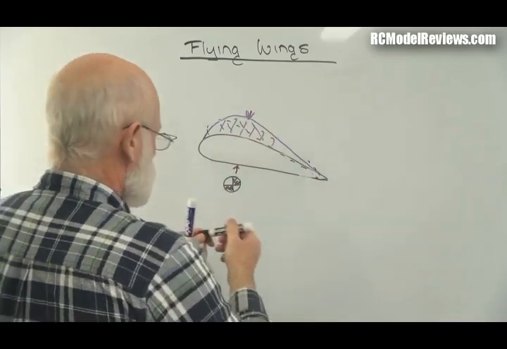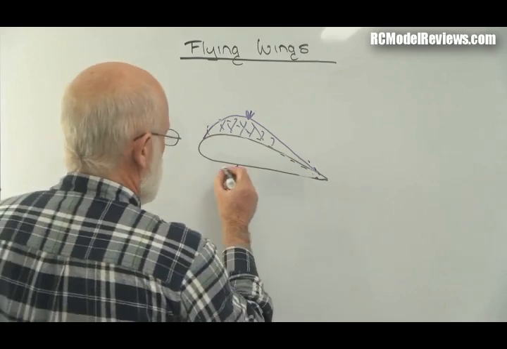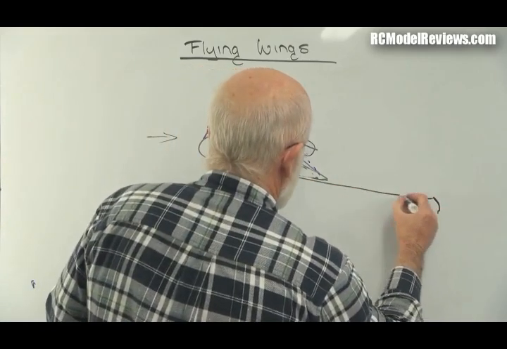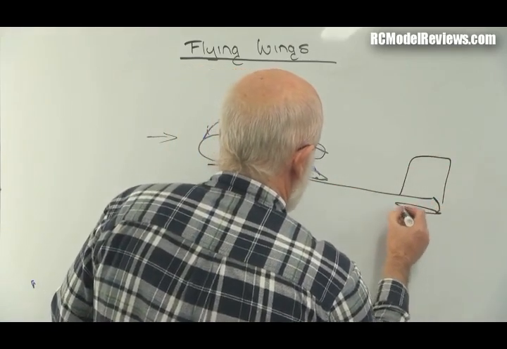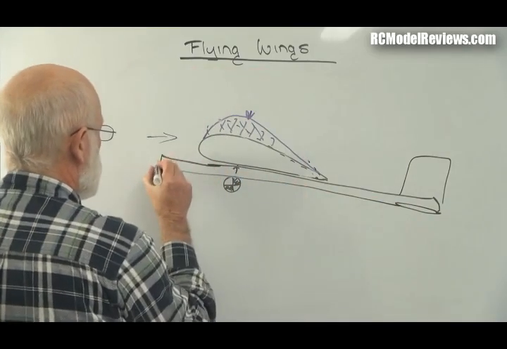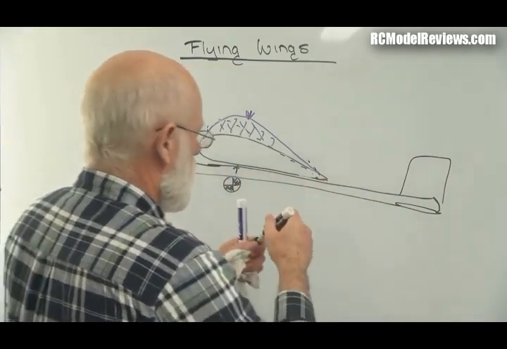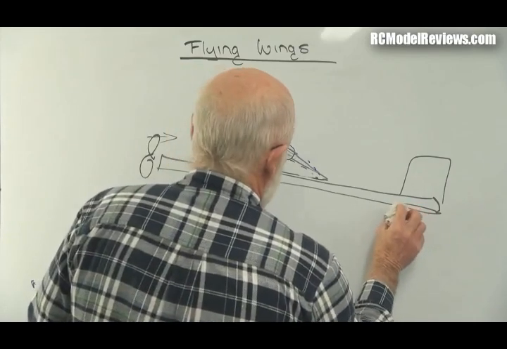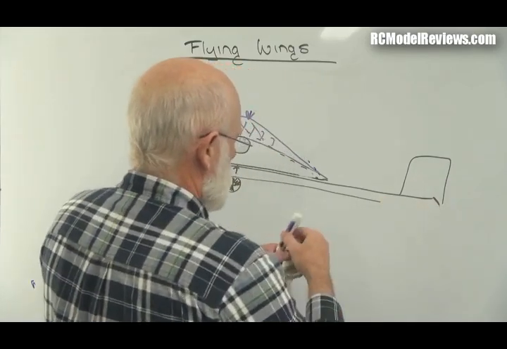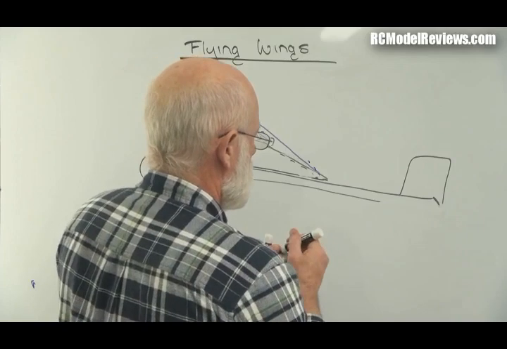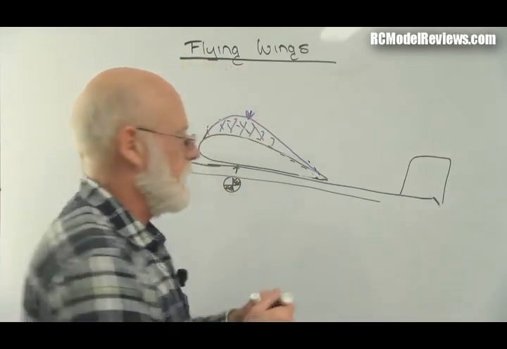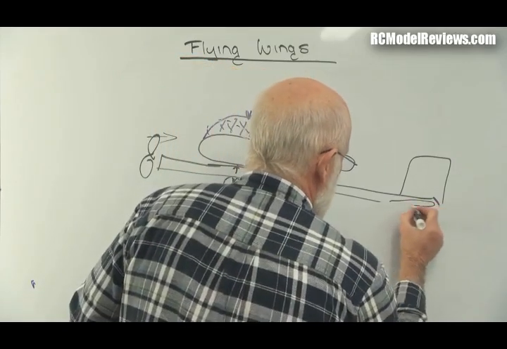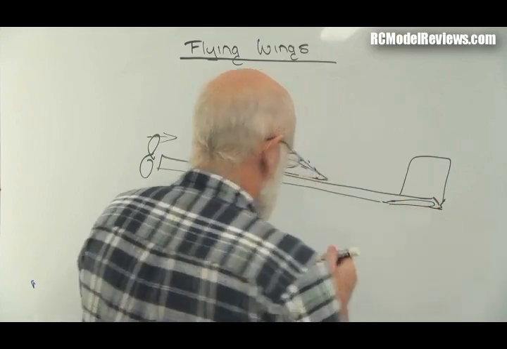They're lined up again. If we now add a tail to this aircraft, like so, and here's our tail, and up here we have our propeller. So here we've got an aircraft. Now what happens here? Very, very interesting. Let's just put this at an angle because I'm going to talk about something called decollage. I'm supposed to be talking about flying wings, but I'm talking about regular aircraft and stability. This may end up being more than one video.